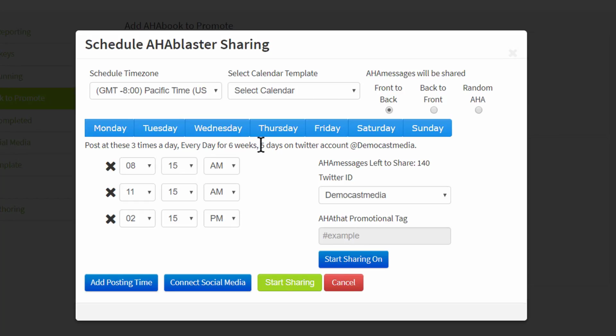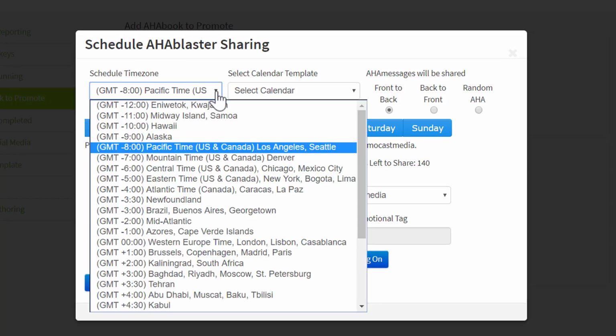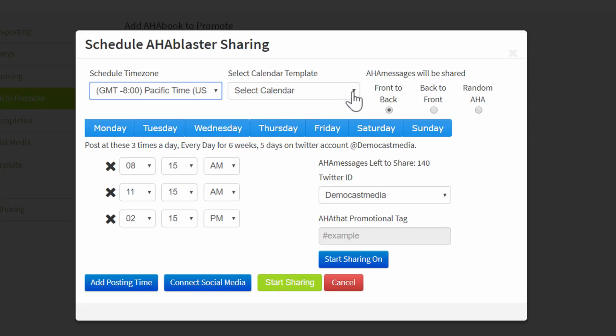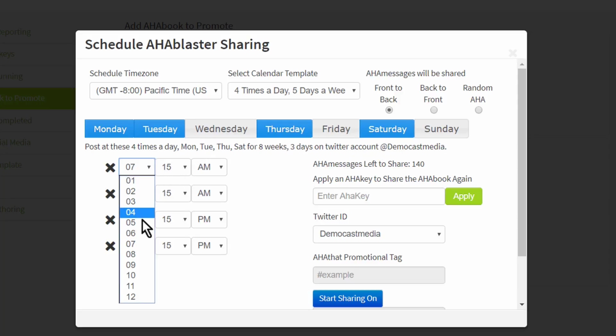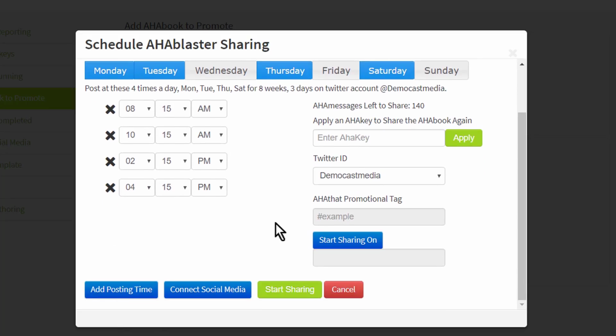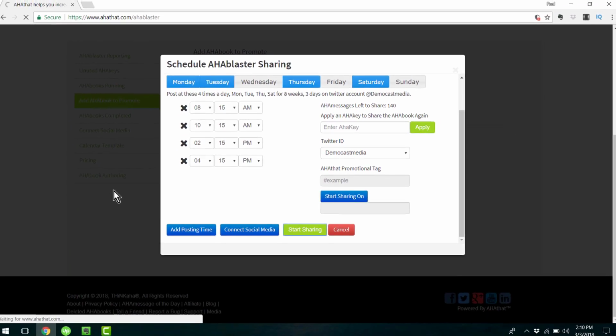So let's start from the top here on the left. Firstly, select the correct time zone, depending on what part of the world you're in. Select the predetermined schedule that you wish. You don't have to, but you can also post those messages out in that order, as you see there. Now, below, you'll see that the schedule is 4 times a day. You can change that by clicking on the days of the week, and you can also change what time those quotes will be delivered. You also need to be aware that if you have more than one Twitter account, you just select the one that you want. With all of that done, click on Start Sharing.